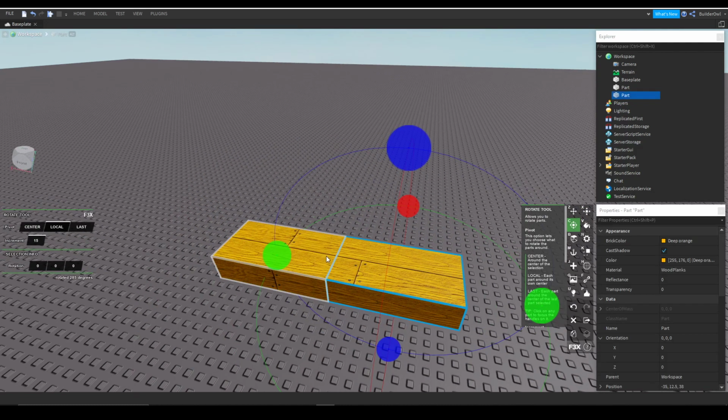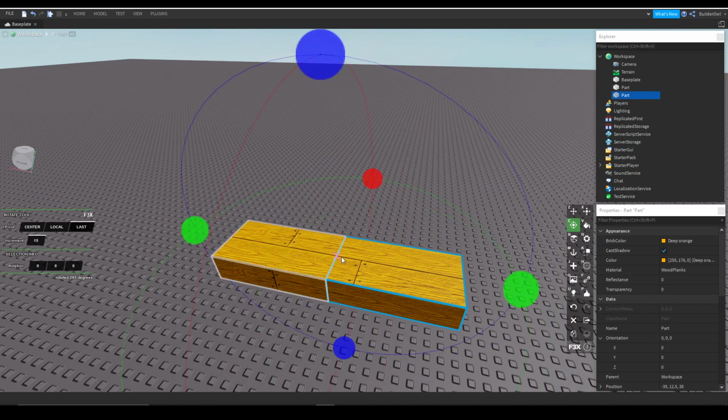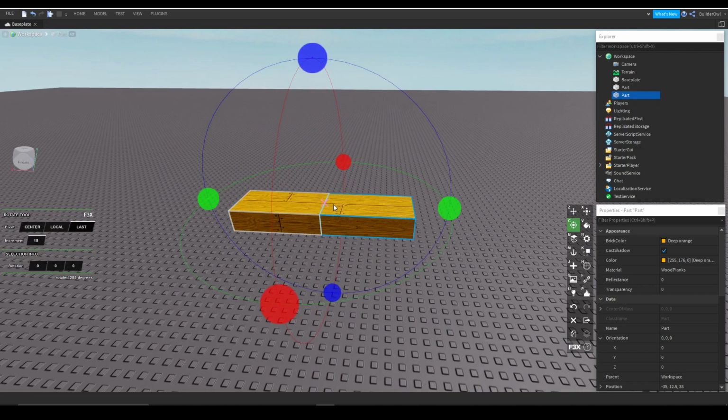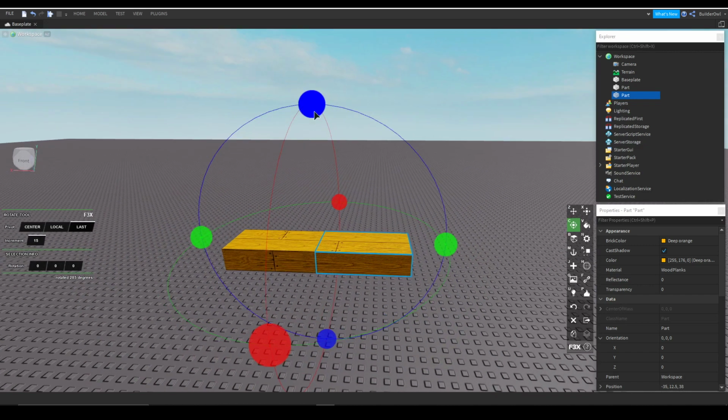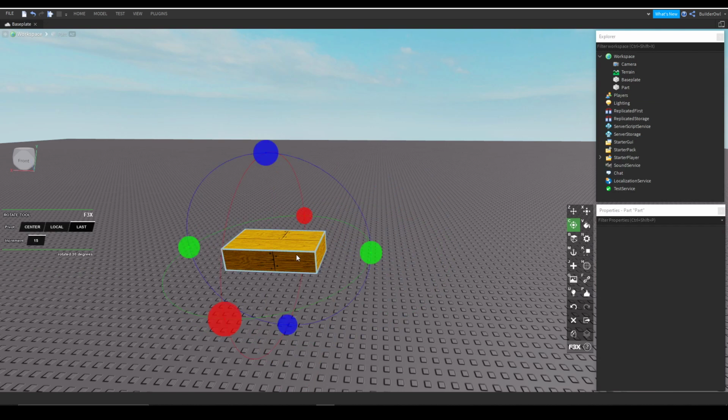If you click this and you hit R, or I think even T, yeah, if you hit T or R, you can, and you see this little X, then you'll rotate by that pivot. And here you go, you can now rotate on that pivot point. So now you know how to follow along with that.